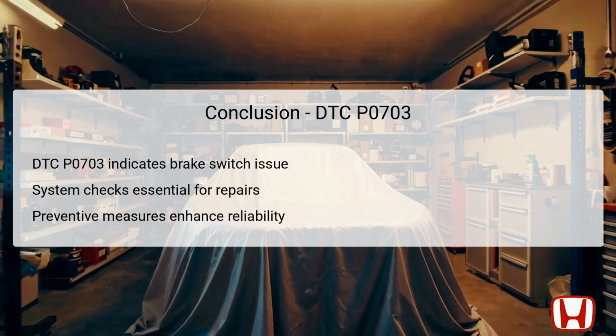vehicle operation. In conclusion, DTC P0703 represents a critical malfunction related to the brake switch signal on Honda Civic models from 2011 to 2015. Proper troubleshooting involves a sequential approach, starting from basic checks of the brake pedal position switch signal to inspecting wiring, replacing components, and verifying operational integrity. Clear indicators and symptoms associated with this DTC can assist in guiding technicians toward effective resolutions. Implementing preventive maintenance practices is equally significant in mitigating the risk of this code reappearing in the future.